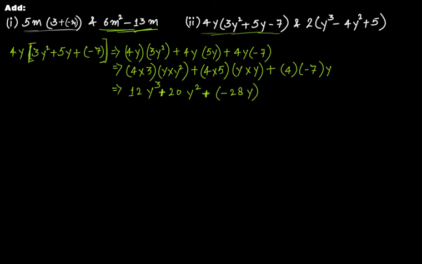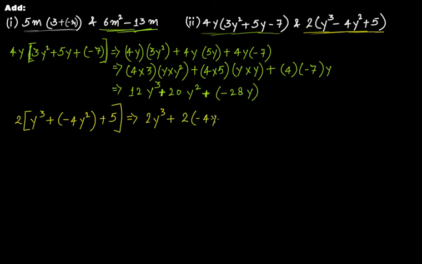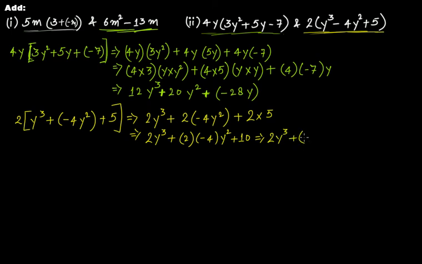Now here we have this expression. So this is 2, then y cubed, put plus sign here, right, within the bracket, minus 4y squared, then plus 5. Okay, so this is 2 multiplied by y cubed, then plus 2 multiplied by minus 4y squared, then this plus sign here, and this is 2 multiplied by 5. If you solve this, this is 2y cubed. Now 2 multiplied by minus 4, right? Number multiplied by number. So 2 multiplied by minus 4, and you have y squared plus 10. If you solve this, you'll get 2y cubed plus minus 8y squared plus 10.